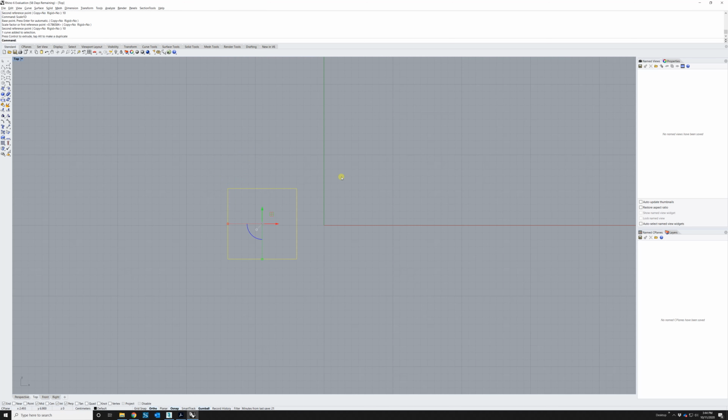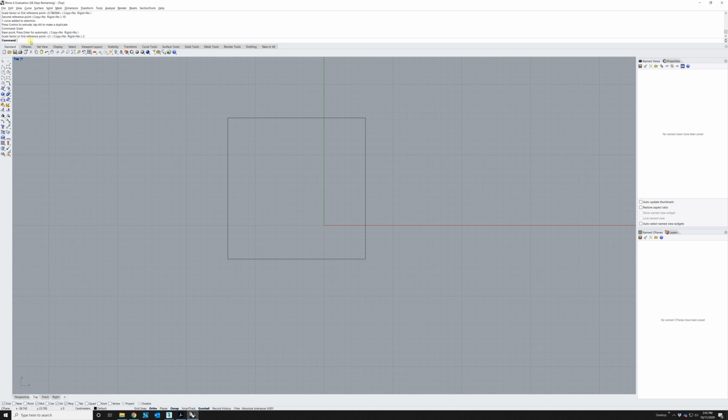So scale is an interesting one. I use this a lot. There are two ways of scaling. One is relative and the other one is absolute. If you type scale and you hit this point here and you want to make this 10 by 10 centimeter square twice as large, you hit a point and then you just type twice, 2, and that will make it 20 centimeters.